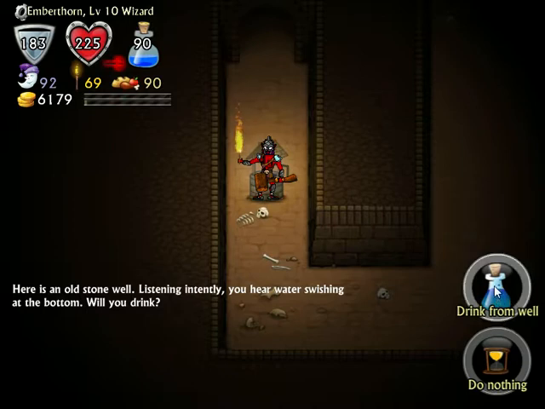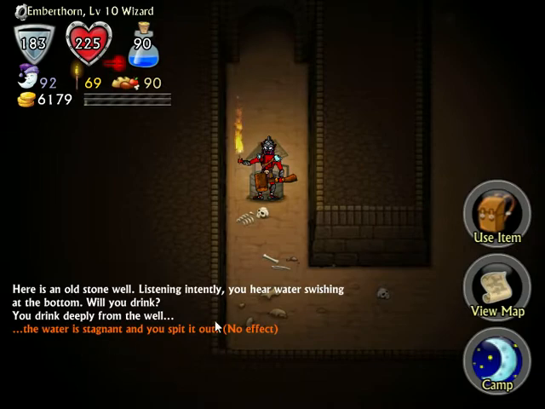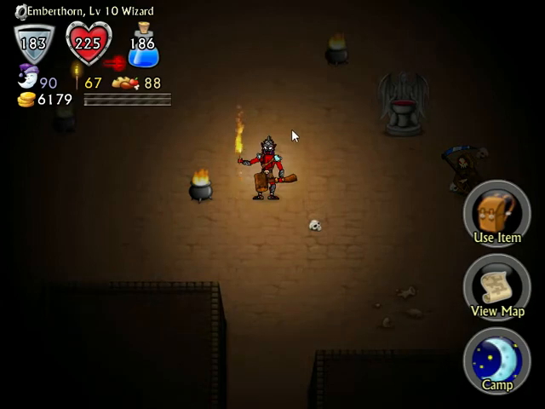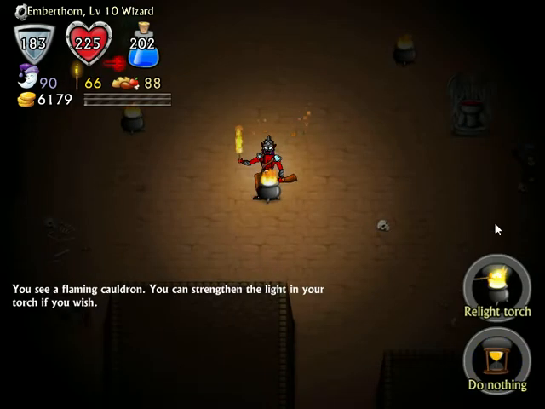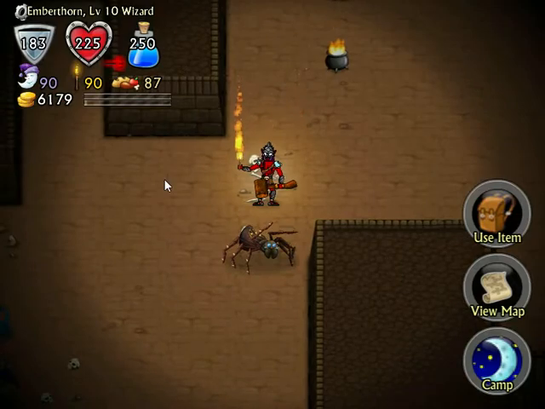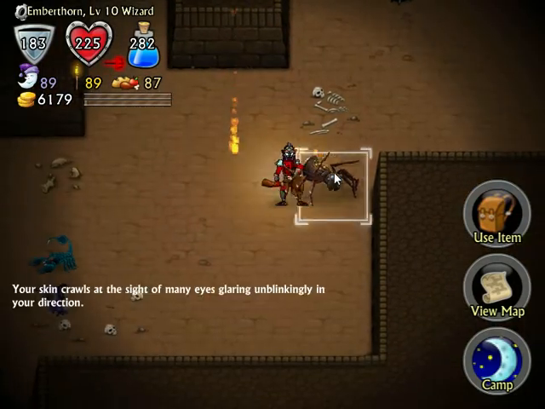Let's have a drink from the well. Yeah, stagnant water. Disgusting. Back in a circle. Let's try lighting a torch again. Sometimes you can burn yourself doing that, so it doesn't always work. Here we go.